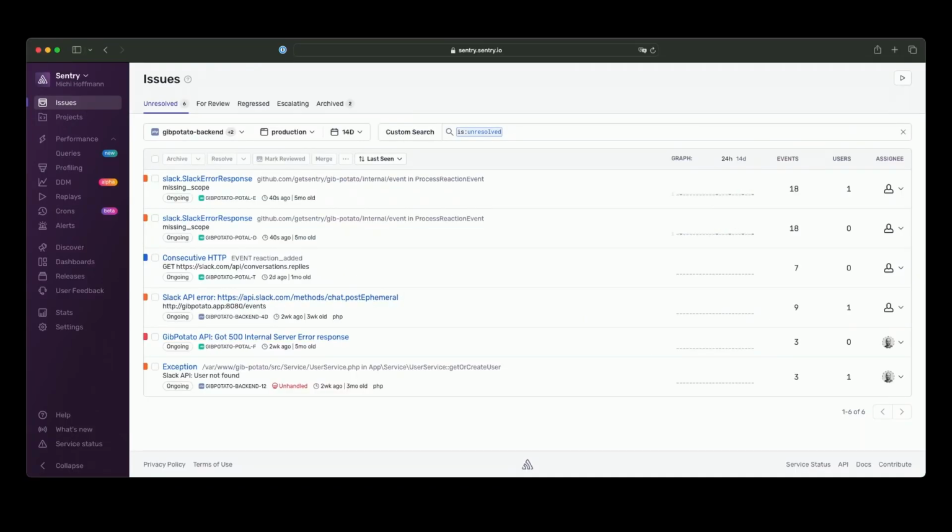And there are a lot of other things we improved in the product and the SDK by using GibPotato. So this is stuff like better issue grouping, right? If the same error happens multiple times, instead of grouping them together, at one point we randomly created new issues, which then gets super noisy and people are annoyed. And now we had the PHP app, and we could just tweak our algorithms to group them better.